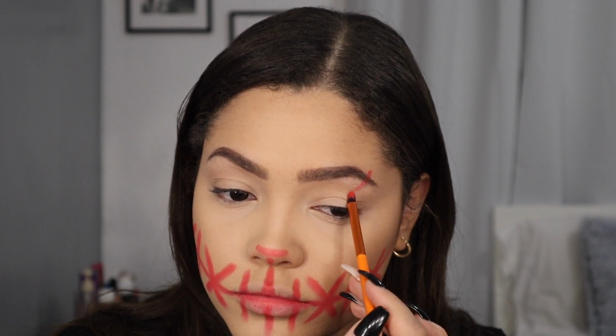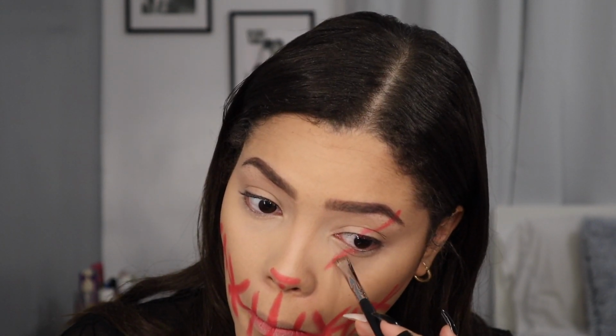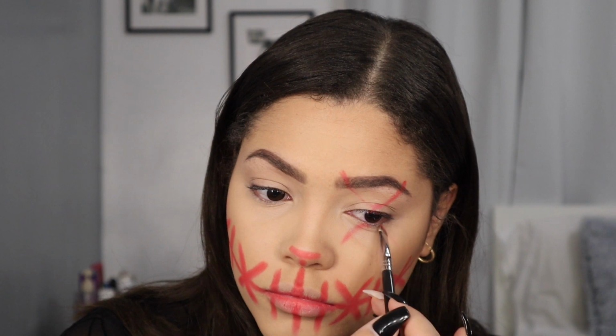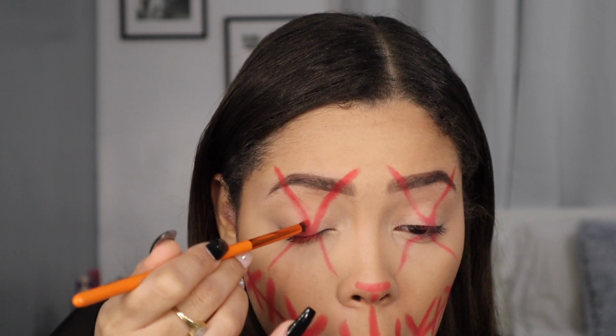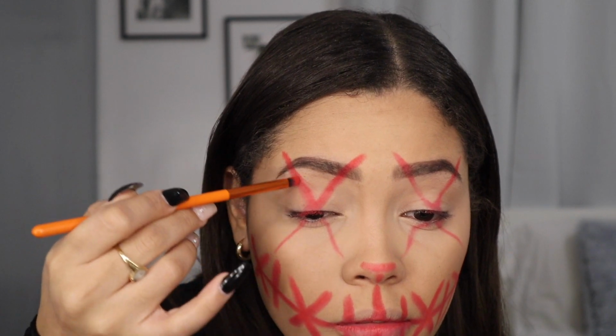Now I'm gonna start with the X's on my eyes, and this is honestly the hardest part of this look. It's just because of the wrinkles and also how your eye is shaped. Just take your time with this because it's gonna be a little bit harder, but just try to keep it as straight as possible and you'll be good to go. And I'm gonna do the same with the other side and make the lines a little bit thicker with a thicker brush, and I'm just gonna go back in and intensify them because this is gonna help you later on.